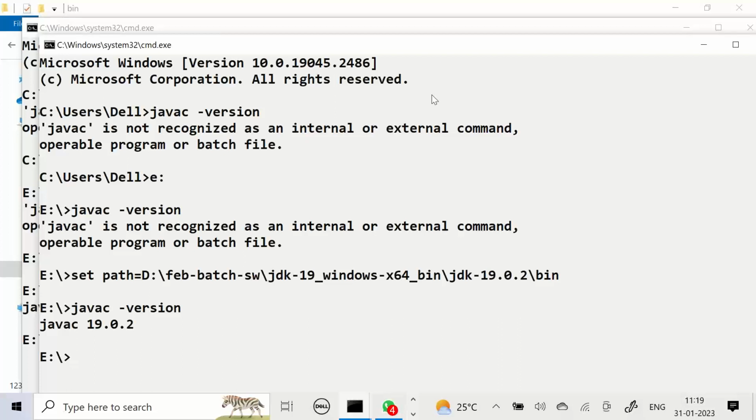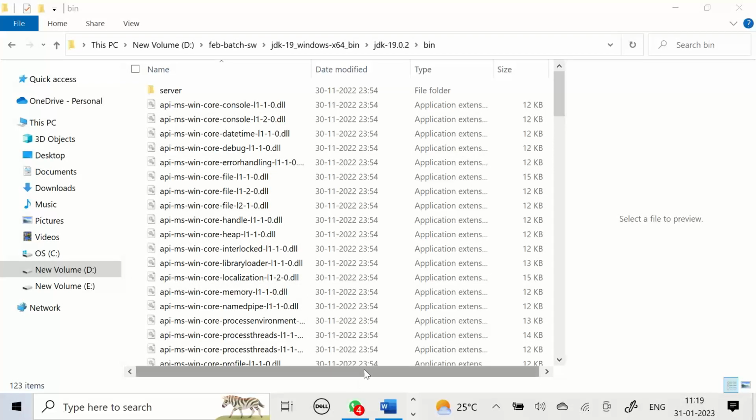Let us see the second way, for all the command prompts of one user. One user, every command prompt. First close all the command prompts. Close all windows of command prompts. Go to Windows Explorer.